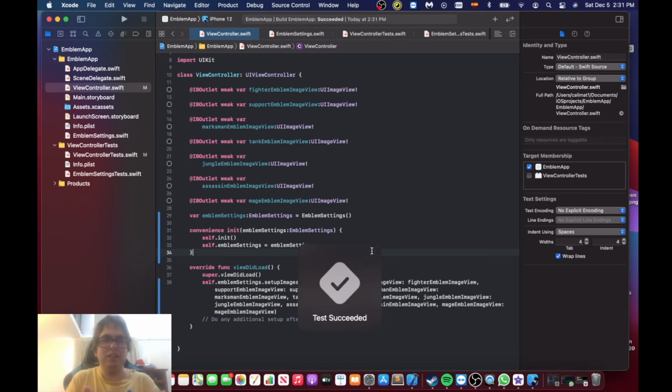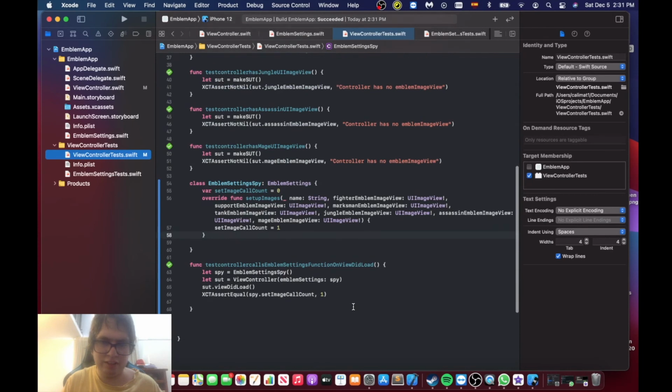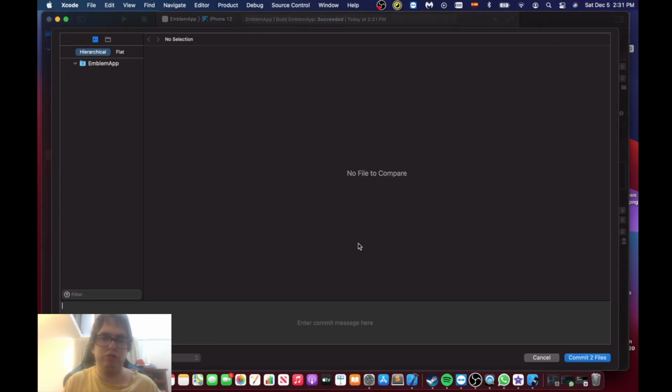And that's it. That's how you use a spy to spy on the ViewControllers in a unit test. So now I know that my emblem settings is actually being called on the viewDidLoad. So I'm going to commit this file and push.